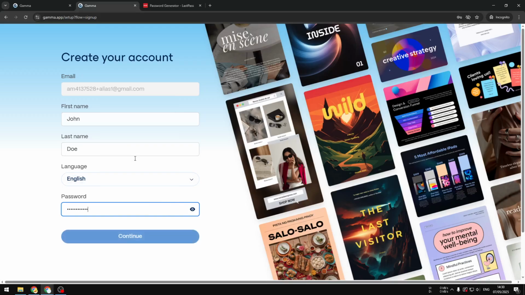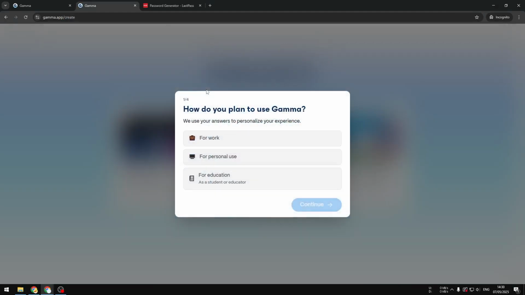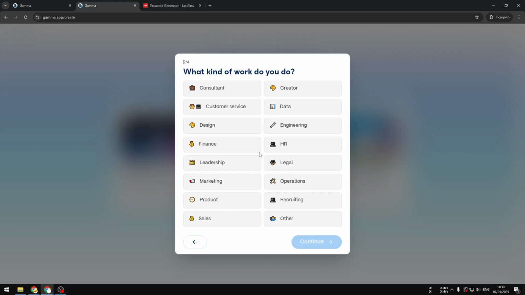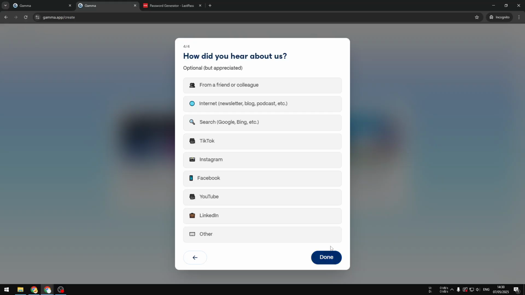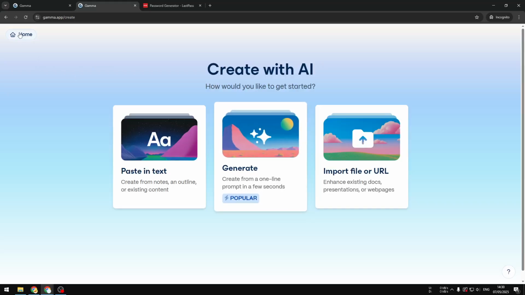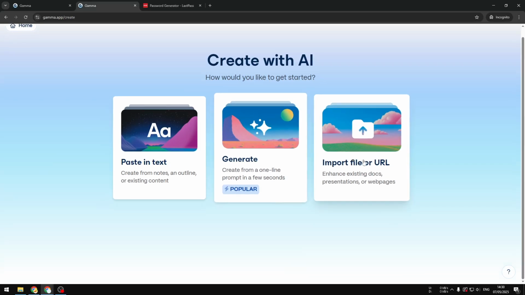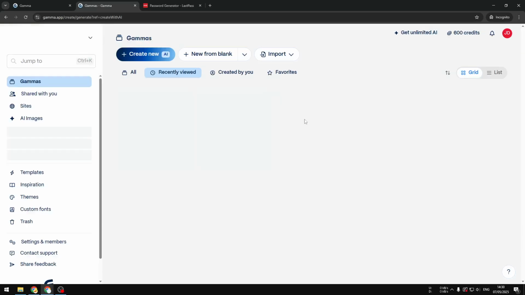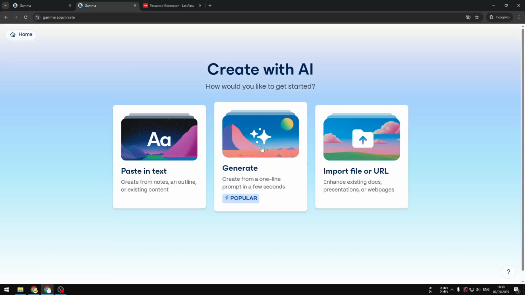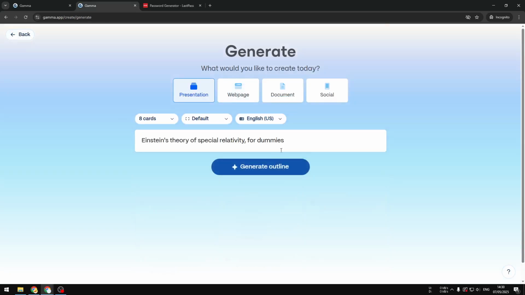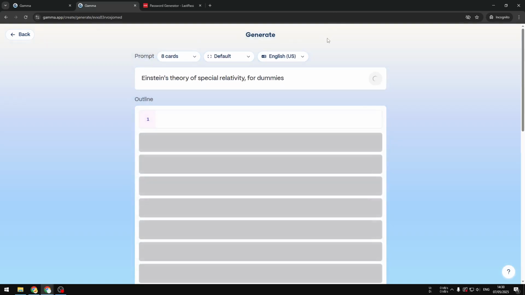Okay, and paste, continue. All right, awesome. So let me just continue again. It doesn't really matter. Continue again, continue again. All right, so let's go back to the home page, or maybe not. Well, I guess I have to follow the instruction here. I cannot go back. Okay, I have to create a presentation basically to complete the process.